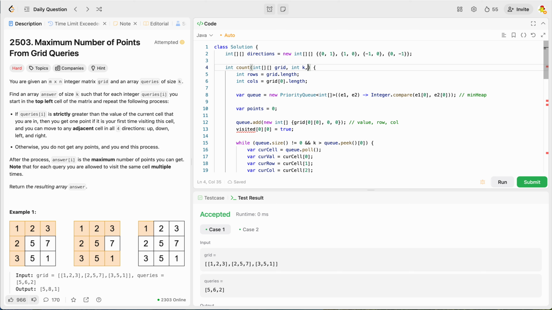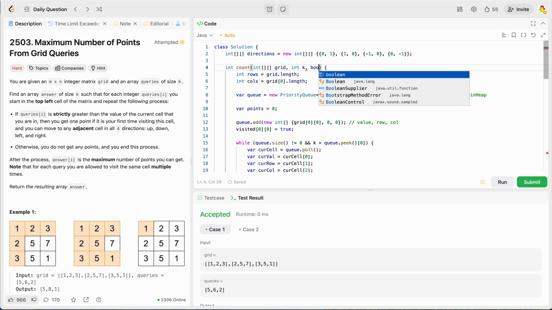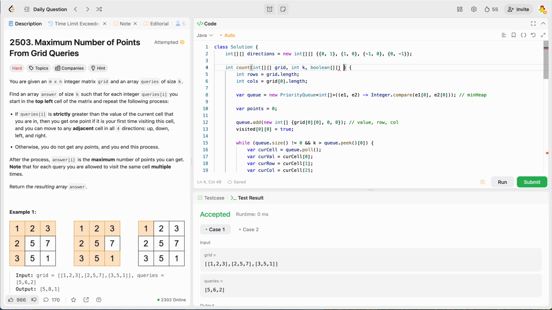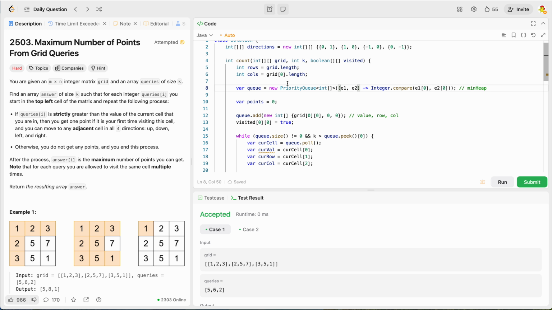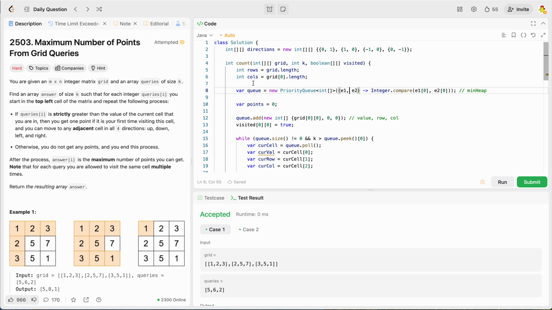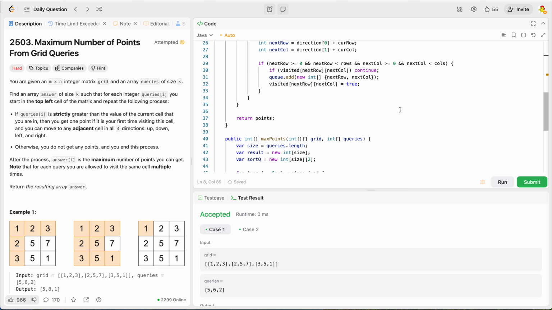Note it. So in the count method, we will be having boolean visitor. For now, let's just move this logic completely to here.